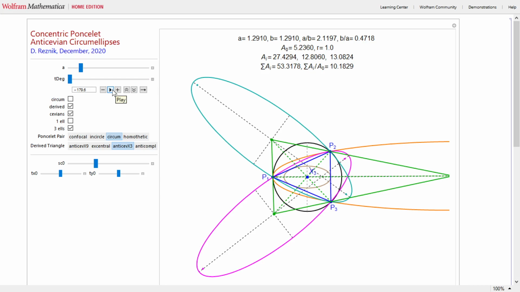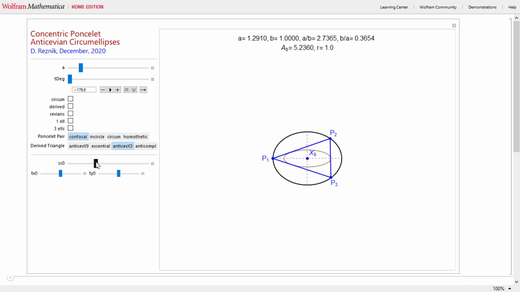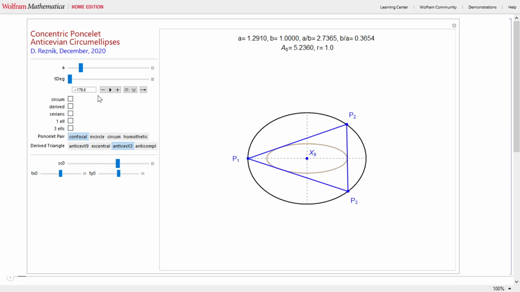Okay, now let's look at a third example. Let's look at the elliptic billiard, the confocal pair. So I'm going to turn everything off and go to the confocal pair, also known as the elliptic billiard. It's a triangle family interscribed between 2 confocal ellipses, the outer one known as the billiard, and the inner one known as the caustic. Their foci are not shown here, but they share foci.